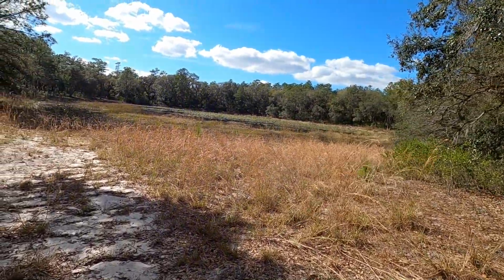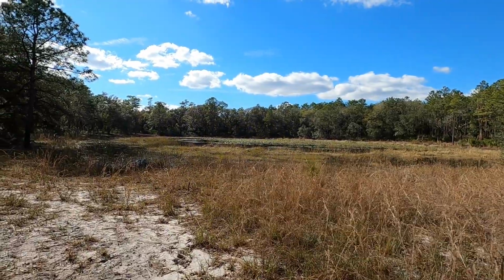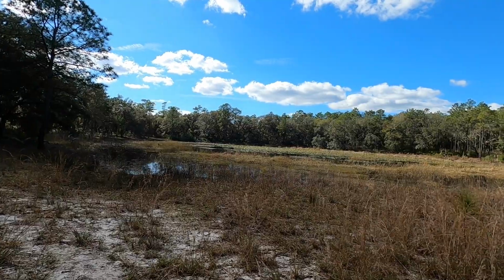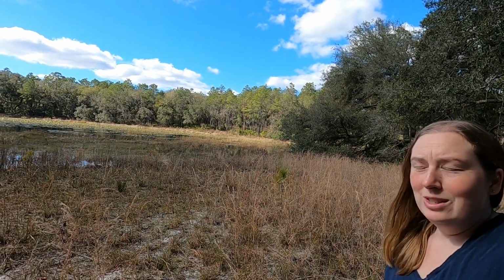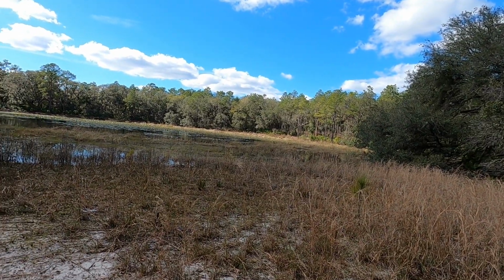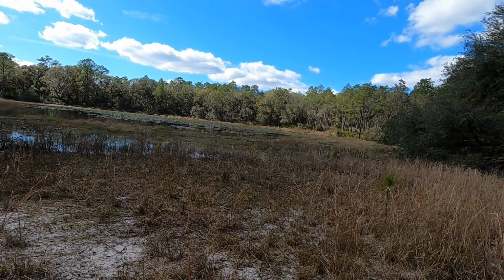But here's another one of those ponds, which I'm sure has all sorts of interesting stuff in it, just waiting to come on out and do something. Who knows? We did a little more research in the truck, and as it turns out, being the winter months, a lot of the alligators are in hibernation at the moment. They hibernate in burrows, but you will see them out occasionally looking for a little bit of food or looking to sun on the banks and warm up.